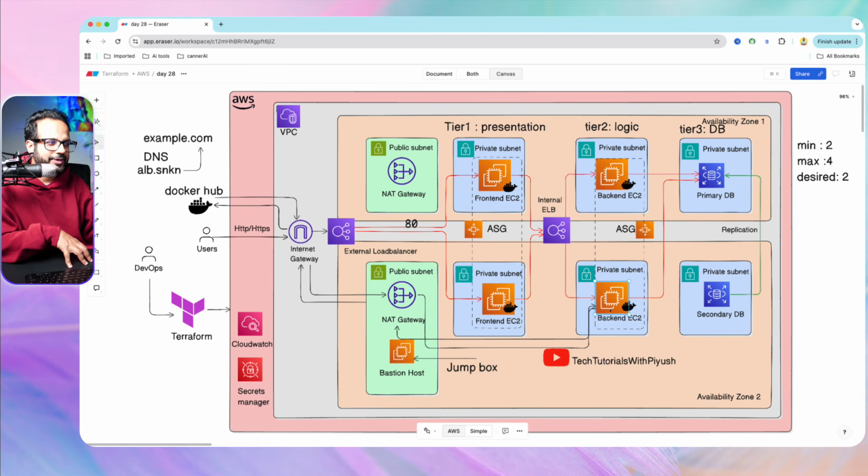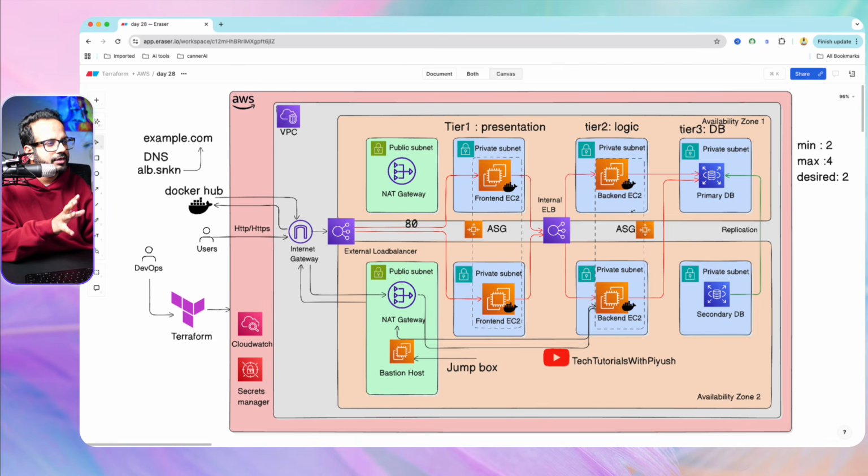Okay. So as I was saying, the route table will have an entry. There will be a route table associated with these subnets, which will have the entry that when these backend servers have to go out to the public internet, it goes through this route, from here to the NAT gateway, and from the NAT gateway to the internet gateway, which then goes to Docker Hub, and then it comes back with the reply, right? So this is what we are going to implement.